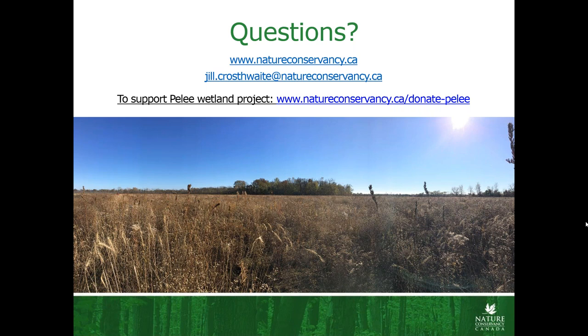Another question: have we tried not spraying the Amur honeysuckle and just pulling it, removing the whole root system? We've done that a little bit with small ones — when they're really small they can be pulled. The big ones, the soil is very rocky, so actually pulling them out and getting rid of the whole root system would be very difficult. The amount of effort that would go into doing that would definitely be a lot more than it is to cut and spray. So we have really focused on the cutting and spraying.